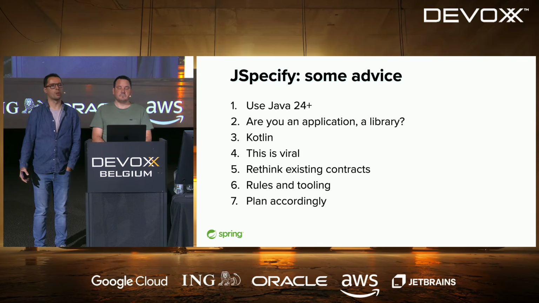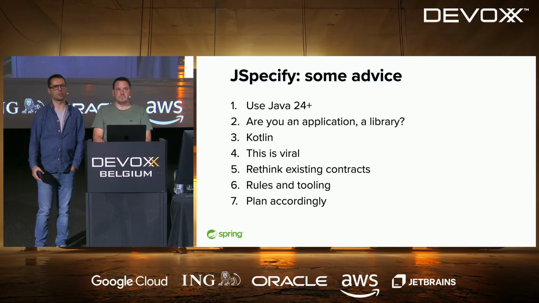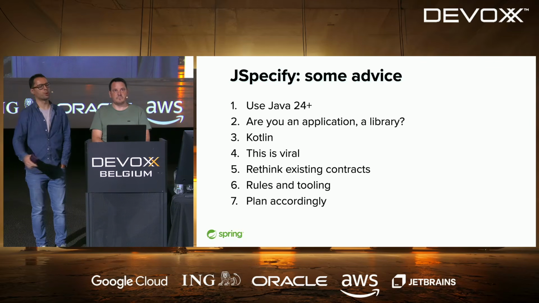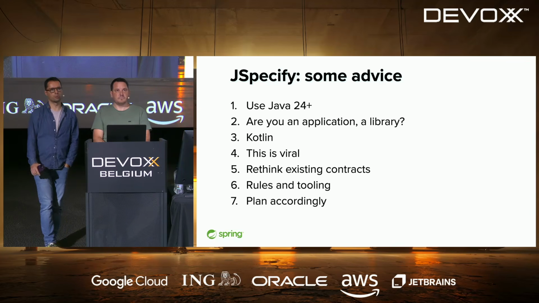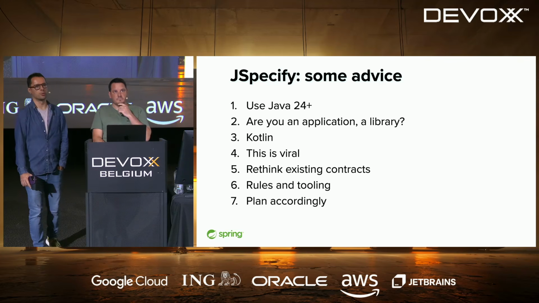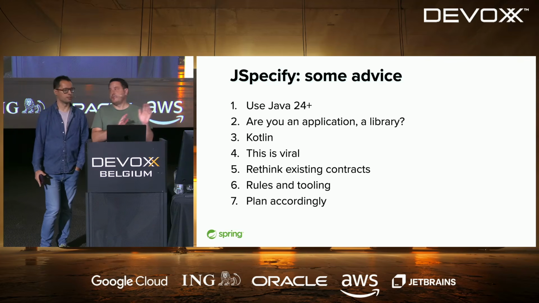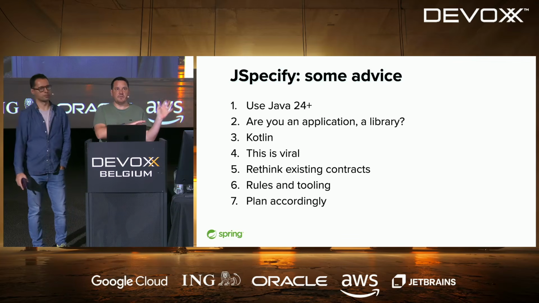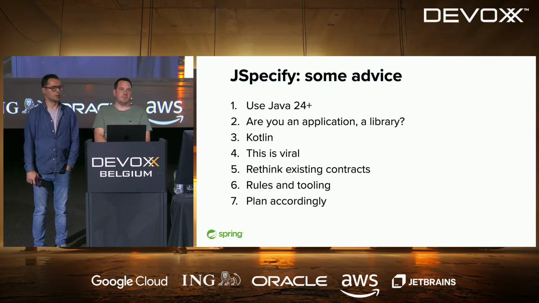So first of all, you should be on Java 24 plus, because it's very much involved in the compilation process, those checks. So it needs a lot of information. In some previous versions of Java, there were some false positives. So use Java 24 plus if you want to do null safety like this. For the build, right? So you can still use 17 for the runtime if you want to.